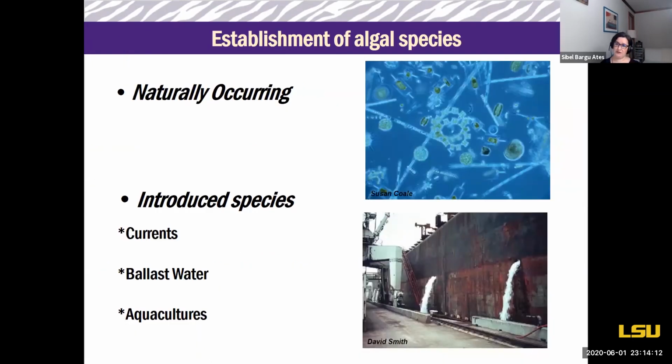Algae usually occur naturally in a system, and sometimes they are introduced species. They're introduced by currents, ballast waters, and aquacultures. In any case, when they establish themselves in an aquatic environment, they start growing as soon as the resources they need are available to them. And when they grow, either they are eaten by organisms or they grow, die, and sink to the bottom. It's part of a natural process, and it's needed because their production feeds many organisms living in these systems, and they're relying on their productivity overall.